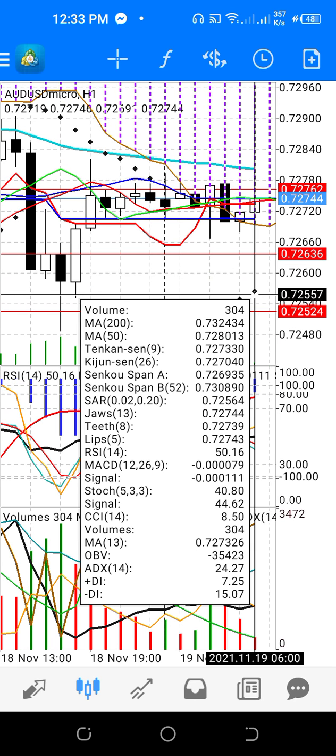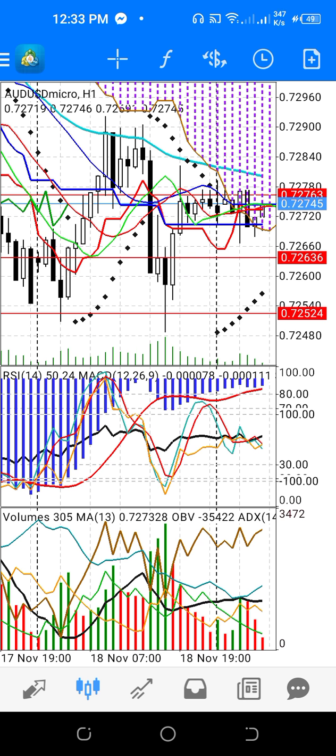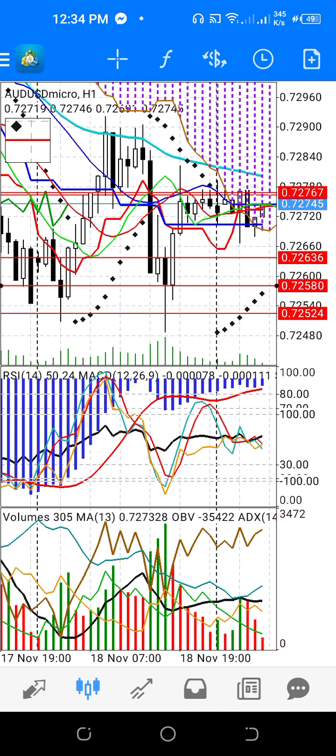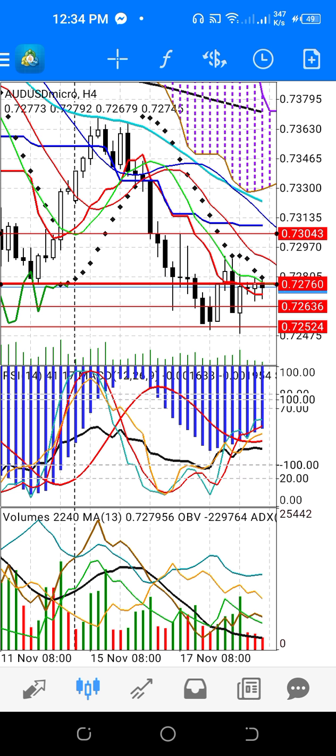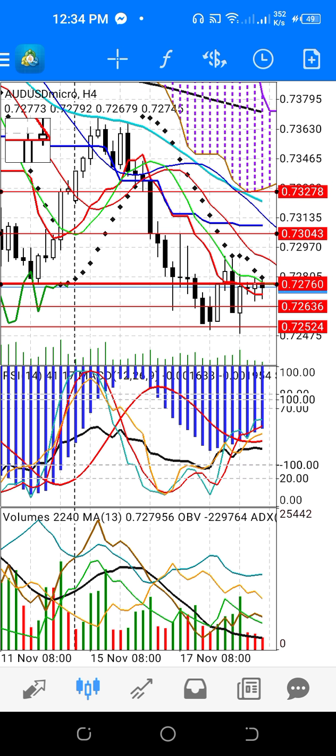meaning in the hourly it shows that, okay, guys, there is some contraction of prices, or as you can see here, the price is on consolidation on the hourly. But once it breaks this 60 moving average, there is a tendency that the prices will go higher, passing the equilibrium, and you can set your trade. If you want to trade this one for short term profit, you can trade here until here, 0.73368.